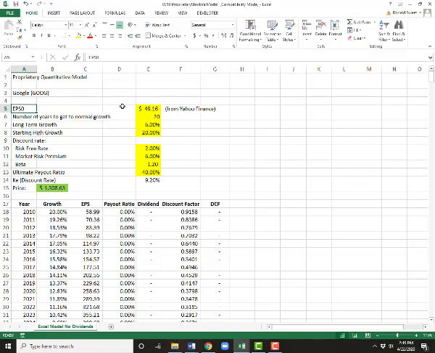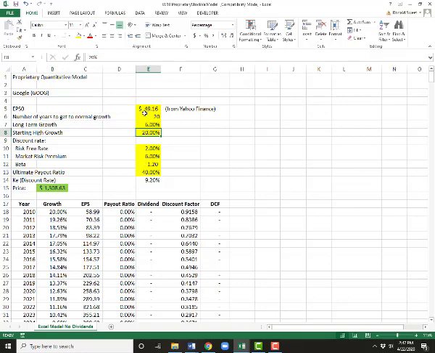So Google's earnings per share right now are $49.16. I think long-term their growth rate is going to be 6%. I think it's at that higher end of economic growth. Remember I said 4 to 6%. I think right now they're growing at 20%. If you look at their recent financials, 20%. With 5G technology and autonomous vehicles and all kinds of things they're involved with, I think they have the ability to grow at the higher end of my range.